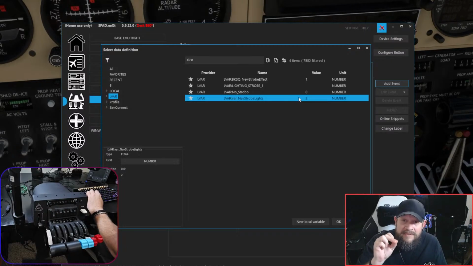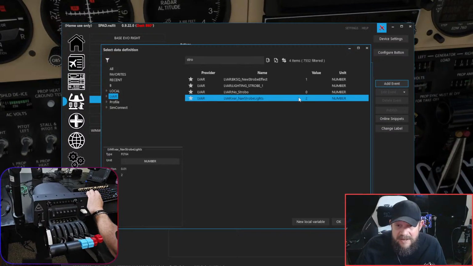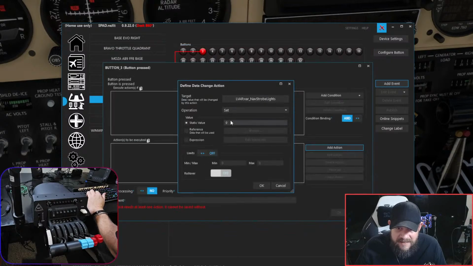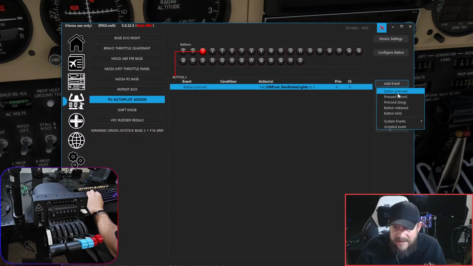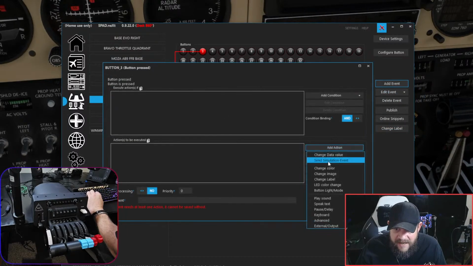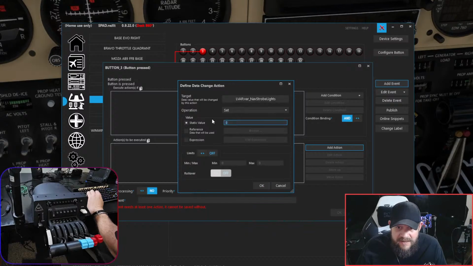Okay, where before when it was in the off position, it was 1, which means that nav would just be 0. So what we want to do is when we flip that switch on, we want to set the data value to 2. And then we already know what we want to do to set it the other direction. So when we release it, we want it to go back in the off position. So we're going to go add action, change data value, nav and strobe lights. Only this time we want to set it to 1.